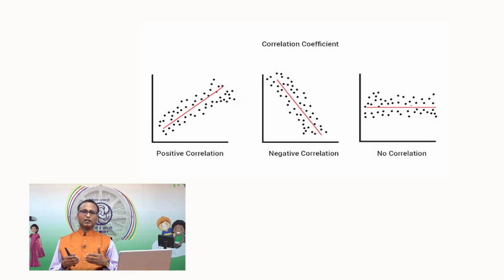After calculating correlation, you can determine whether it is a positive correlation, a negative correlation, or a zero correlation. When your calculated value, which we call the correlation coefficient, comes as a minus, suppose minus 0.47, it indicates a negative correlation. When your calculated value comes as 0.78, that is a positive correlation. This can all be determined after calculation.